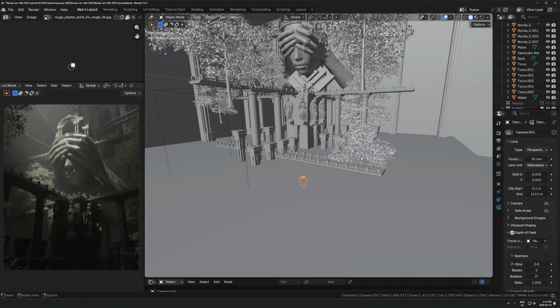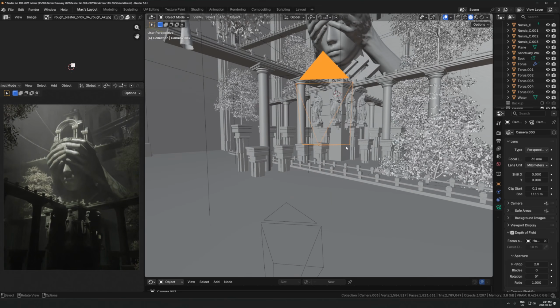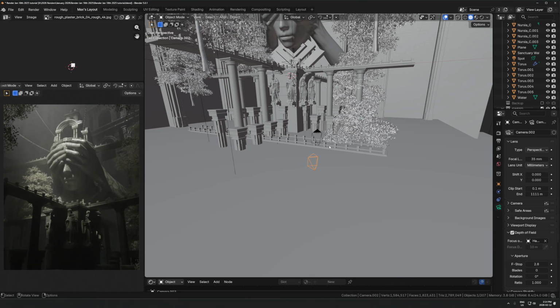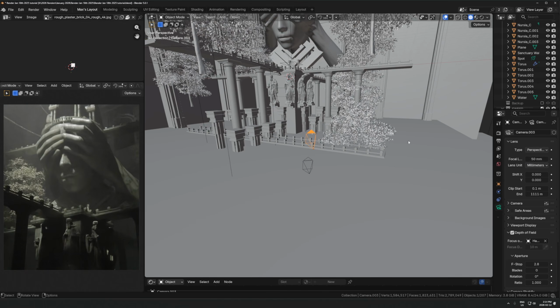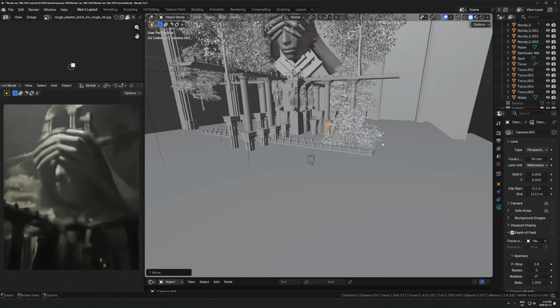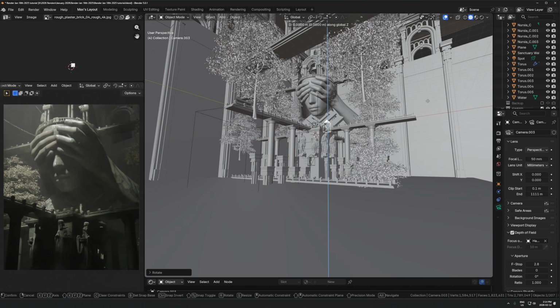Okay, so let me show you maybe some different angles that might work here. Again, let's just duplicate this camera, control numpad 0 into this one so that we are saving the other angle. I can go back to that at any time and I can just experiment with the new camera. Let's try 50 millimeters and let's just see what we can get if I zoom this in. So let's bring that there. Let's just rotate the camera down this way.